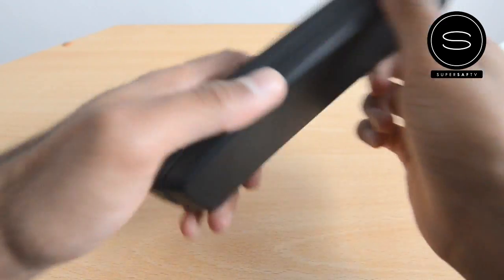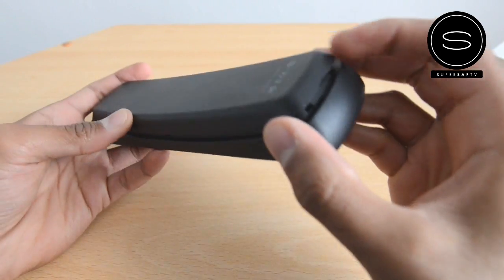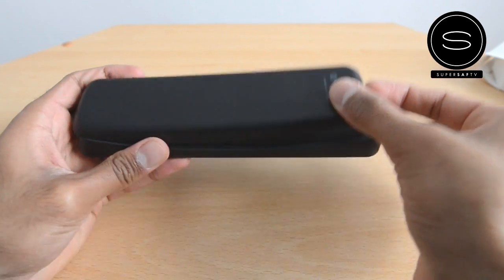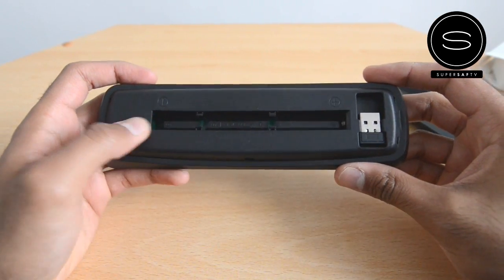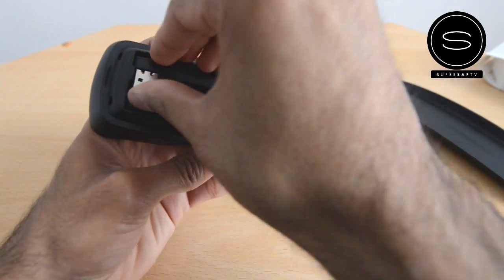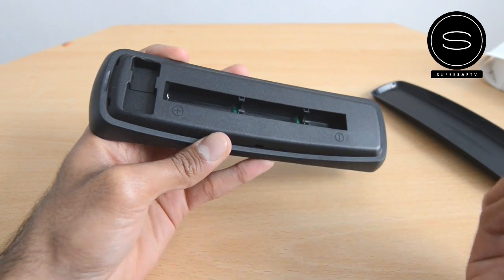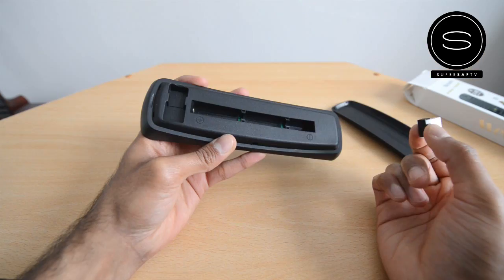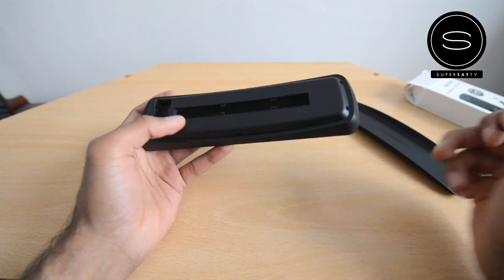That was quite difficult to open — what you actually have to do is use a screwdriver to get the back off. Inside, it requires triple-A batteries, and you also get this little unit which I believe is going to be plugged into the Mini TV unit to allow the wireless connectivity from the remote.